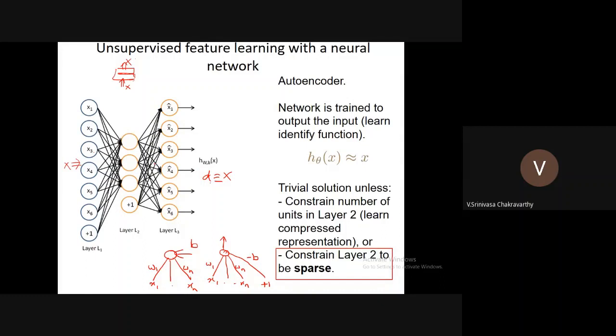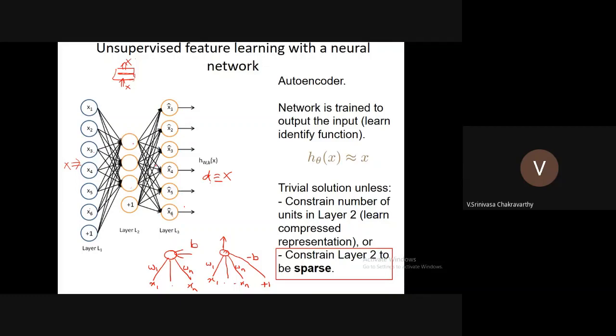So when you do that, see what is happening here. The input has 6 neurons. The hidden layer here has only 3 neurons, and the output again has 6 neurons. Let us assume that you're able to get back your 6-dimensional input in the 6-dimensional output quite accurately. But to get the 6-dimensional output, you are able to get it only using this 3-dimensional hidden layer, right?